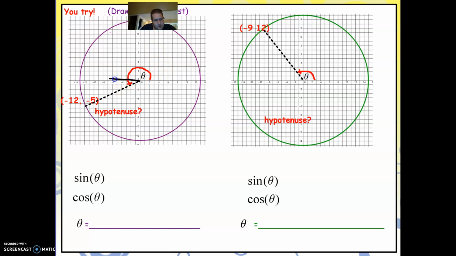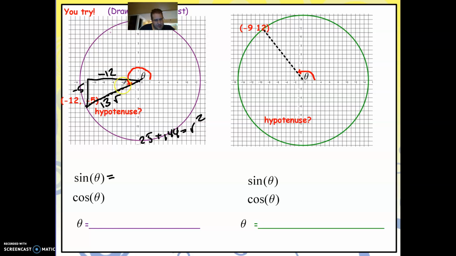So this triangle here, this is negative 12 and this is negative 5, and we're trying to find this radius. So first of all, 5 and 12, so that's 25 plus 144 equals the radius squared. Add those two up, you get 169, and the square root of 169 should be 13. So I know this is 13. 5, 12, 13 is probably the second most common of the triplets, in my opinion at least.